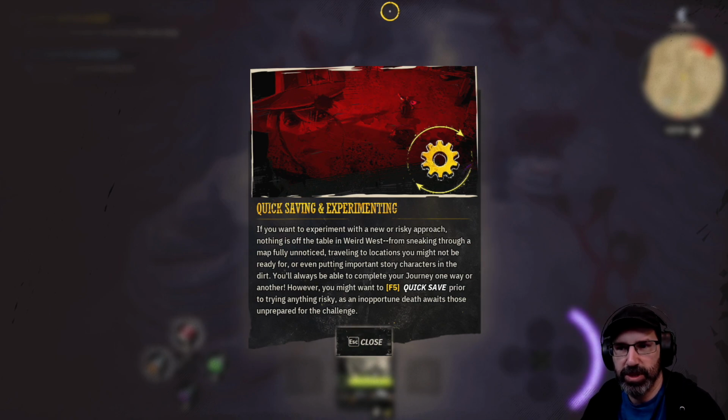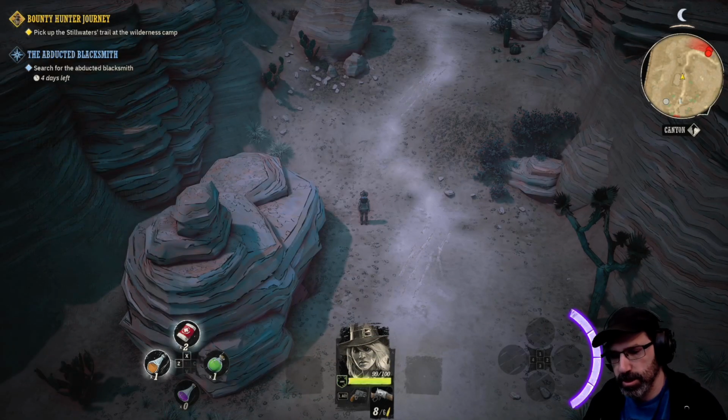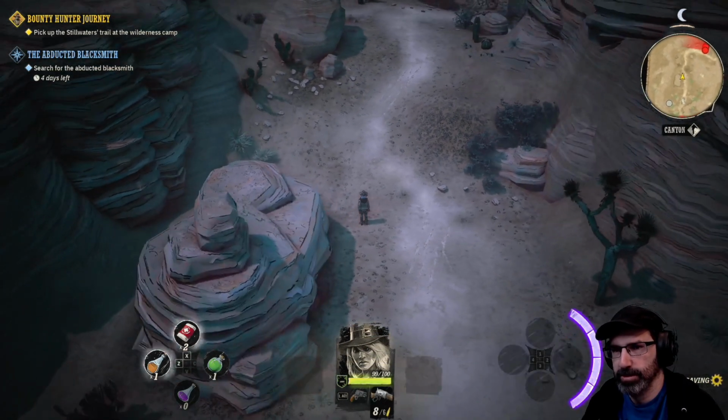Quick saving and experimenting. If you want to experiment with new risky approach, nothing is off the table in Weird West, from sneaking through a map fully unnoticed, traveling to locations you might not be ready for, or even putting important story characters in the dirt. You'll always be able to complete your journey one way or another. However, you might want to hit F5 quick save prior to trying anything risky, as an inopportune death awaits those unprepared. I like that. You play your own way.